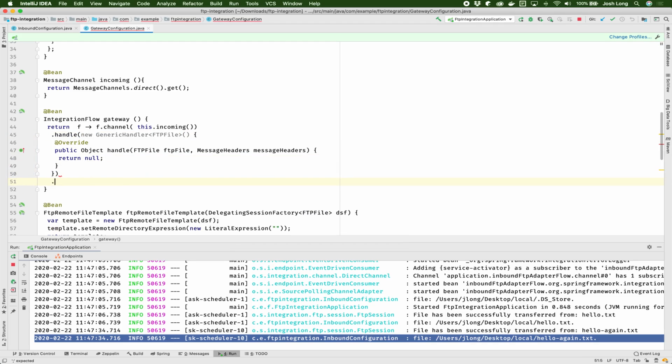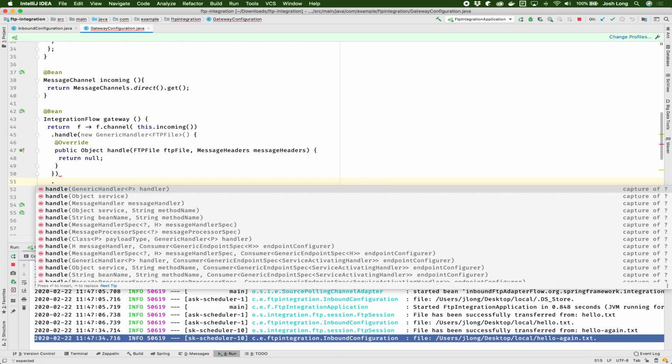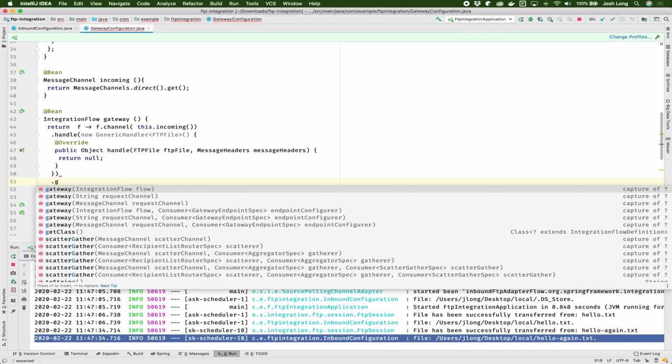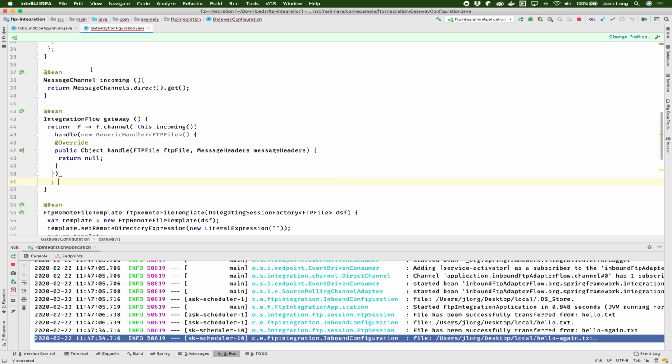Good. We're going to handle it, and once we have the data, once we have the message, what we want to do is examine the incoming file, and then set up something so that the delegating session factory can know to whom the message should be routed. Okay. The thing that we can do is we set up the thread key, basically.